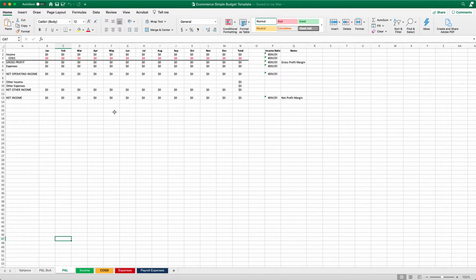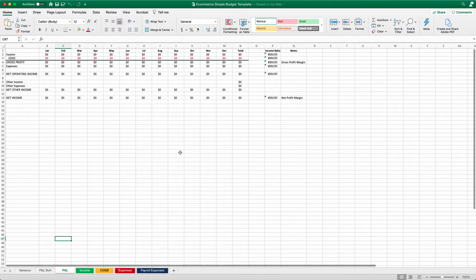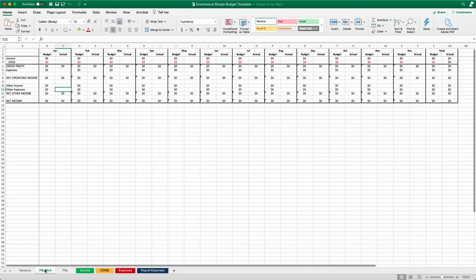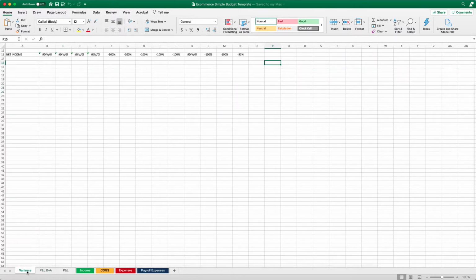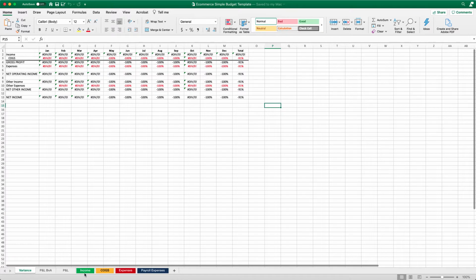In essence, all of the budgeting information rolls up into a profit and loss statement, which allows you to easily compare to actuals. What you'll see to the left here is as you go, after you've created the budget, you could go through the year, record your actuals, and see what that comparison is. And then you also have a variance. We'll talk a little bit about the variance as well. But let's start by building the budget, then we'll come to some of these actuals.